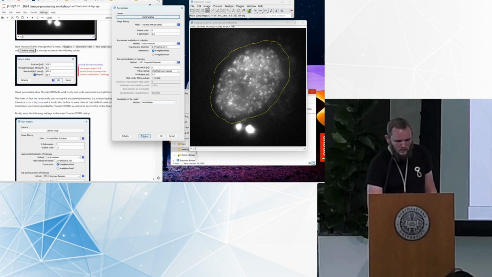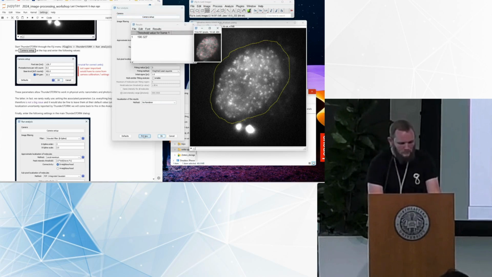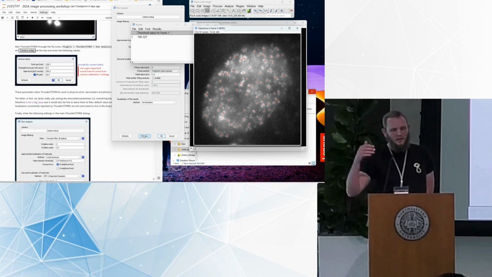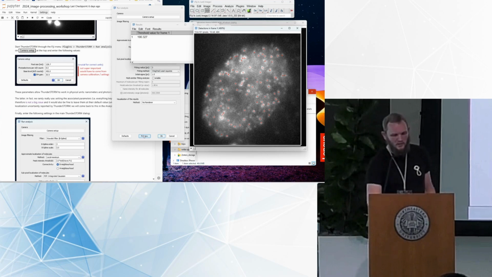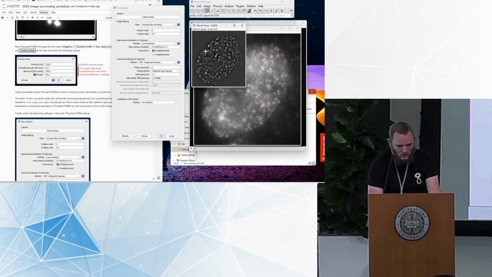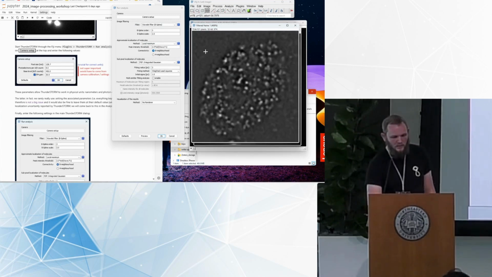So what we can do is hit preview down here, which opens up a new window where Thunderstorm shows you, in the frame that's currently open in the movie, where it would put localizations with these parameters. This measurement window here you can just close. I don't really care about that. Next to that, it also shows you the smooth image. So if you want to play with these parameters for the filtering here, you can see what the smoothing actually does. We're basically just not going to worry about that for now.